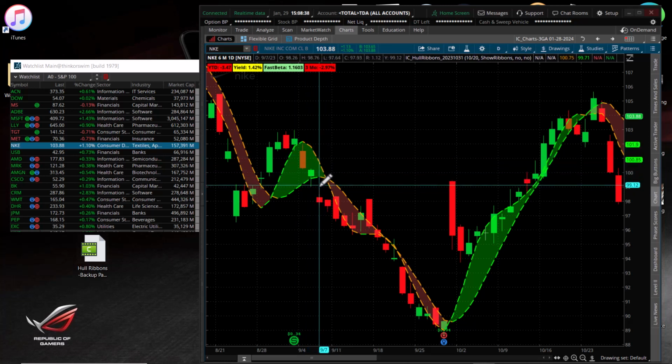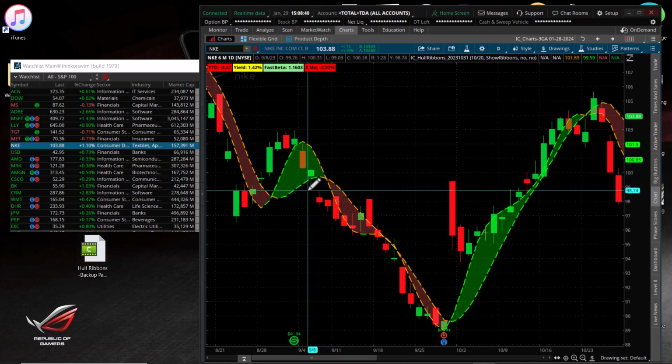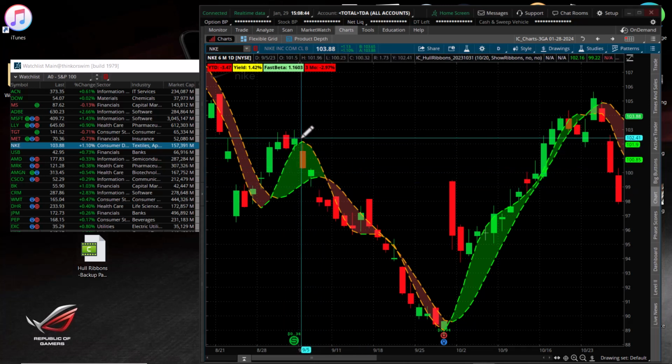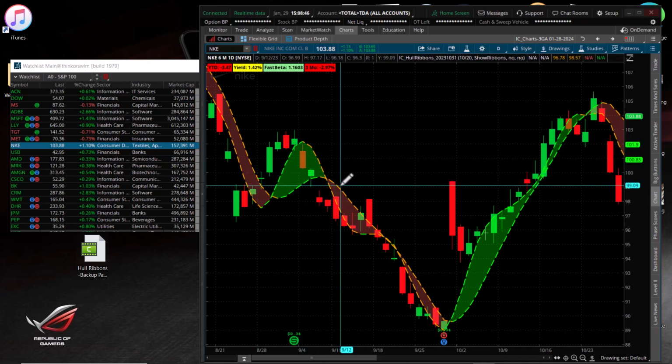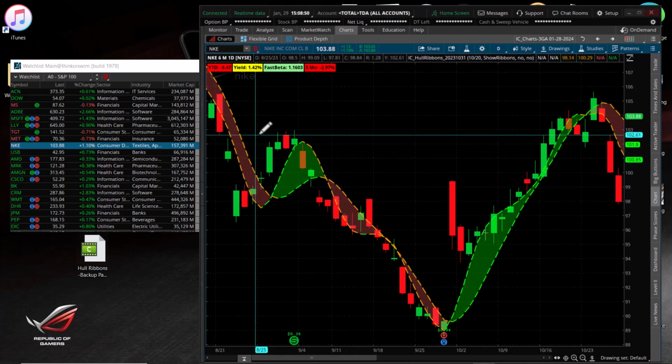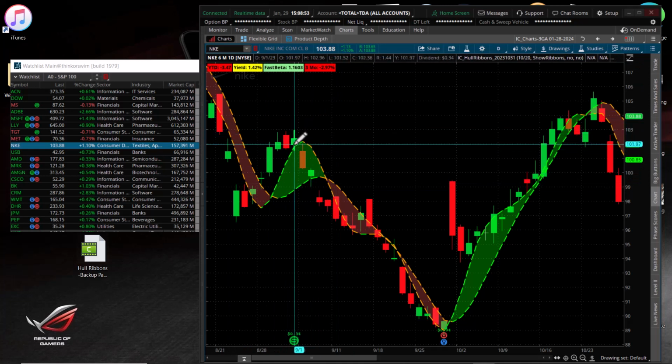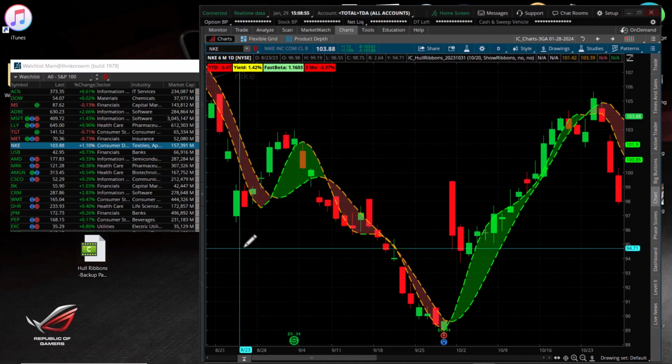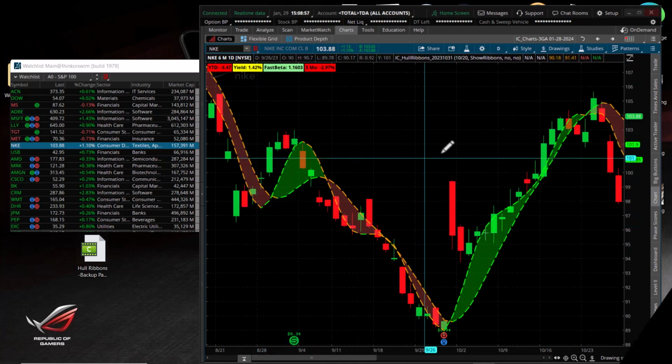So our timing's off a little bit, but basically that's it in a nutshell. So typically you'd see like 1, 2, and then you'd see the third event happen. But you can see from both of these, the first thing that's going to happen is the 10-day hull is going to reverse direction first.